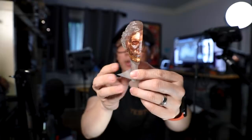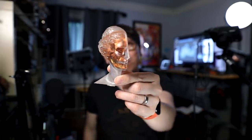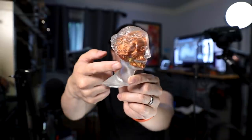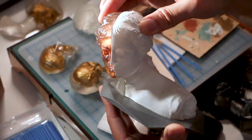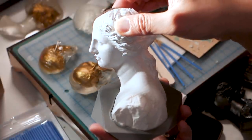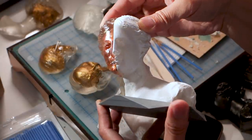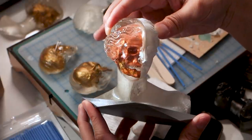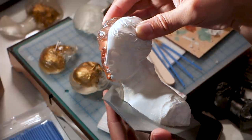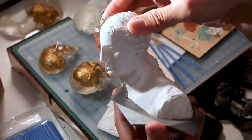I really, really like this finish here. I think I like it better than the gold leaf. It's unfortunate because I don't have this in the liquid color. And let's see what this looks like again paired with a white marble look. And what it looks like when it's paired with the onyx black look.